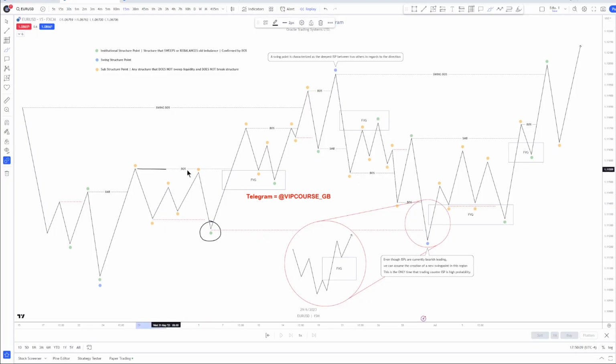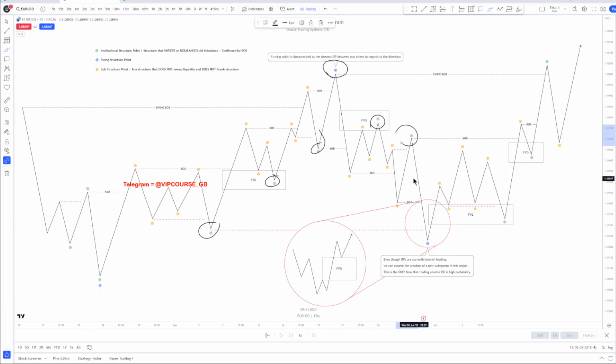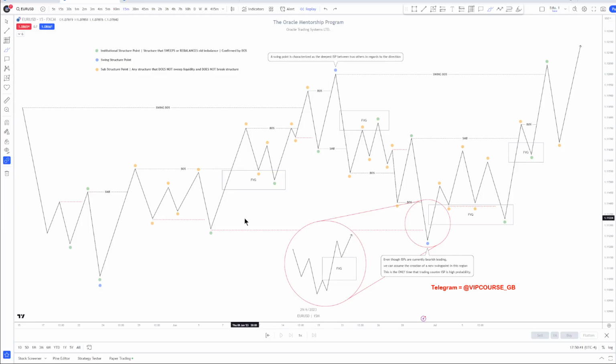This, until confirmed, is classified as substructure by default until it's confirmed. But when we're looking at institutional structure, we can look at areas where they're likely to develop and call them unconfirmed institutional structure points and then trade in that direction. Okay? And that is really what our whole model is about. It's about trying to figure out where institutional structure points will form and then trade them as they develop. But if there's no break of structure and we start pulling up, this is still considered a substructure point, okay?